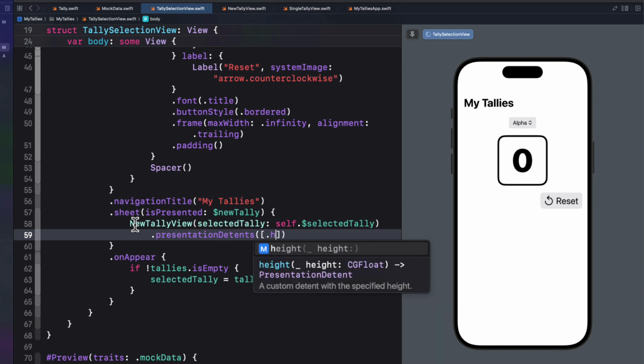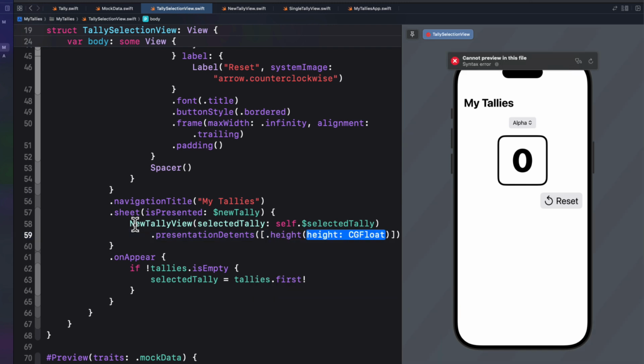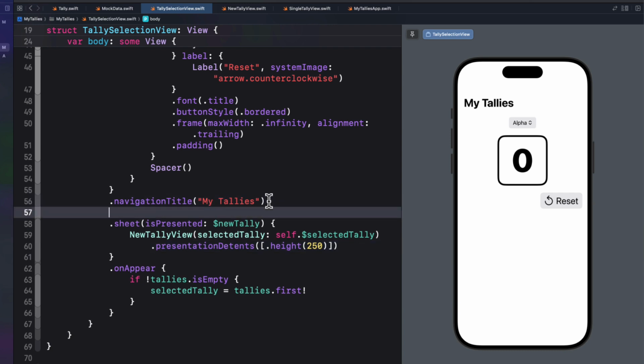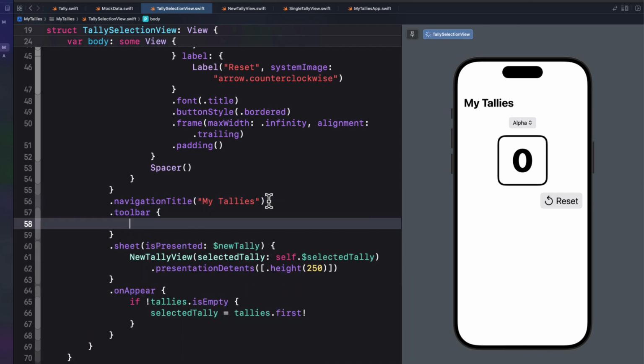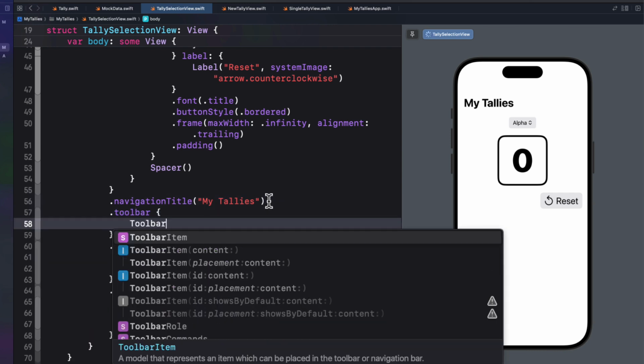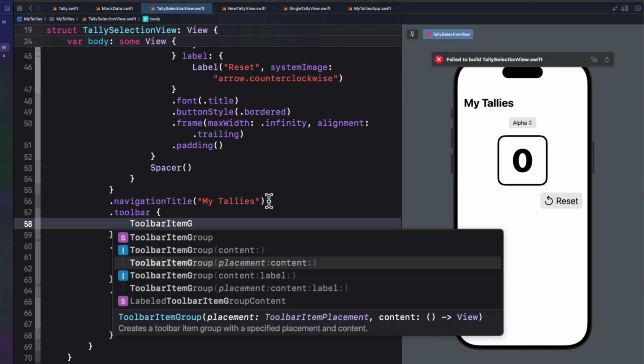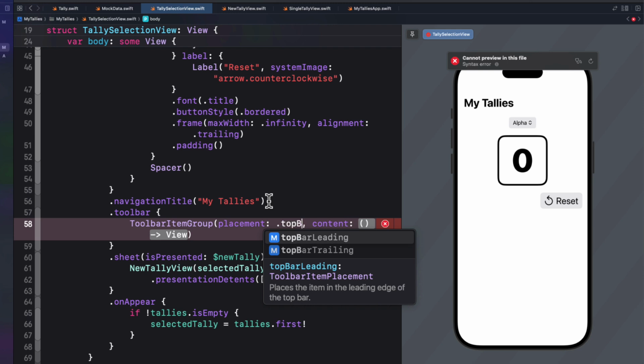And then I can use presentation detents, and I'll specify a single height of 250 in the array. Well, I want to be able to delete one too, so let's create a toolbar. And then inside there, create a toolbar group where the placement is top bar trailing.